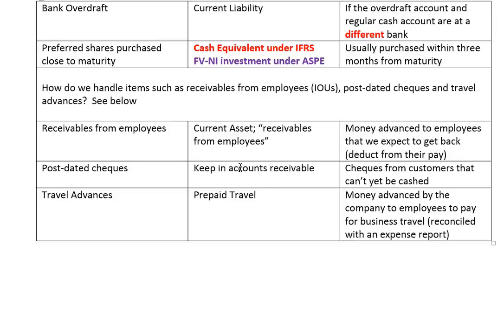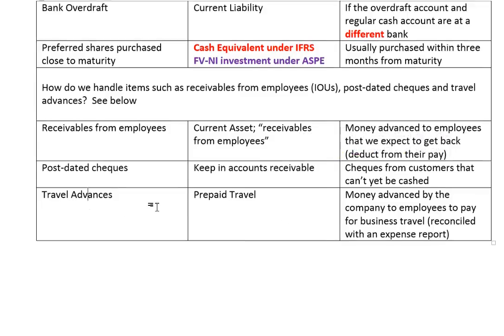What about post-dated checks? In many cases, post-dated checks are from our customers to pay off an account. Well, if our customers are paying us off and they send us a post-dated check, technically we can't cash that check yet. So because we can't cash it, we don't apply the cash or the check toward the customer's account. So it still stays in accounts receivable.